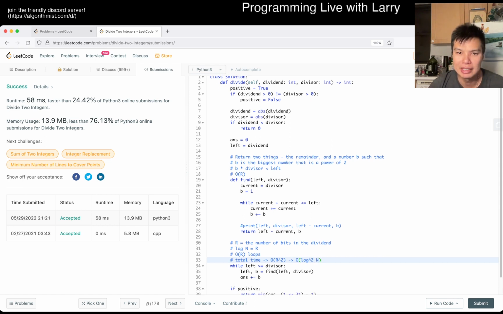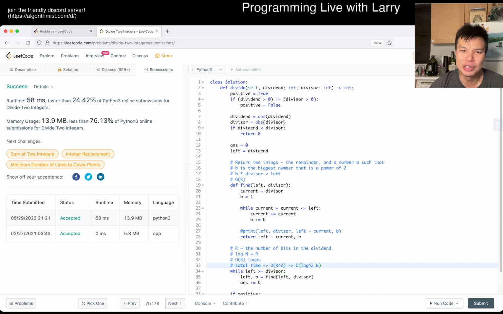In terms of space, depending on how you want to say it, we do use variables here and here. That said, each of these variables is the size of the input, right? So total space is linear, because each of these variables is the size of your input.